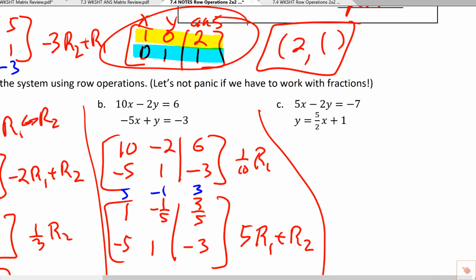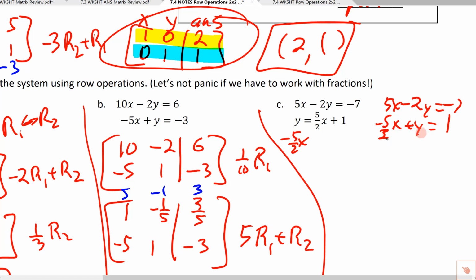Wilson, what do you have to do first? Simplify the bottom one. How would you do that? You'd switch sides on the 1 and the y. So you're going to move this over here, or you could just move the 5 over 2x. Do that by subtracting. So this would be 5x minus 2y equals -7. And this would be -5/2 x plus y equals 1, right?